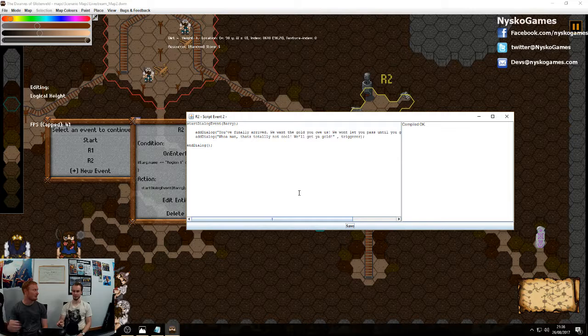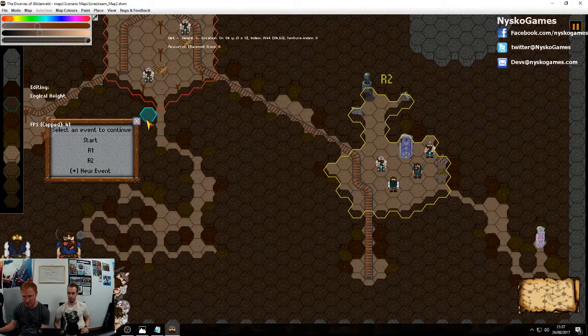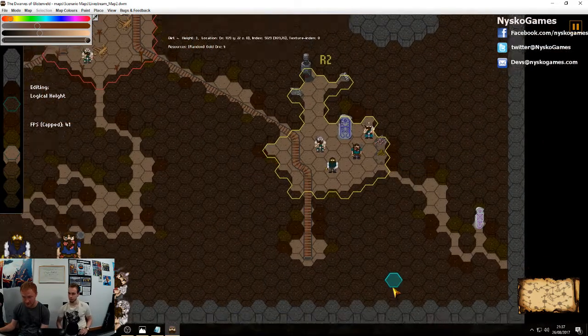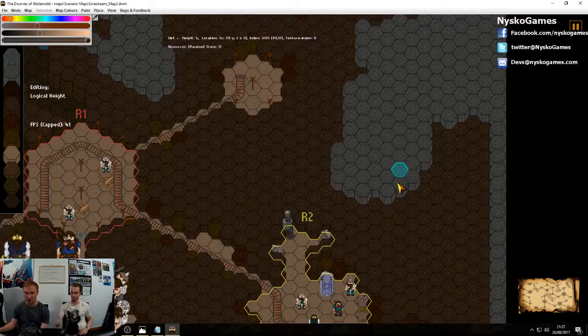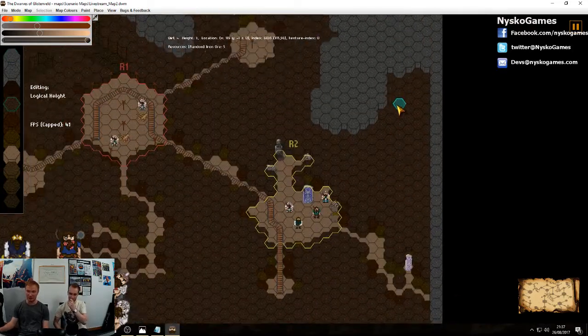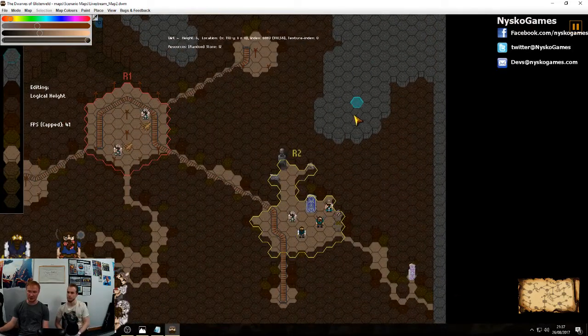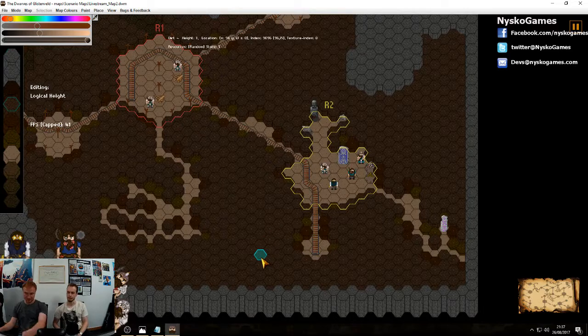Could you potentially dig down if you had an inkling of where it was? So technically, you would be able to do that. We could add tiles that block the player's path somehow, so they wouldn't be able to get past a certain area. I could just extend these tiles here, all the way across.